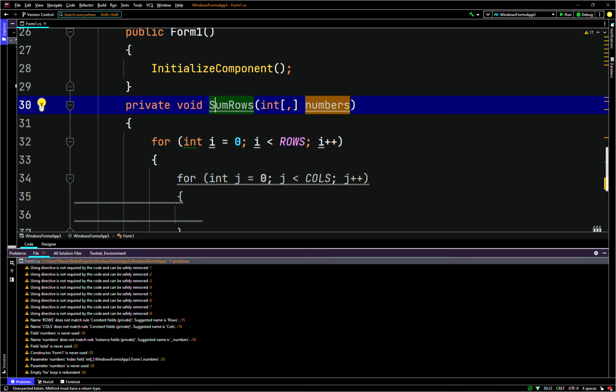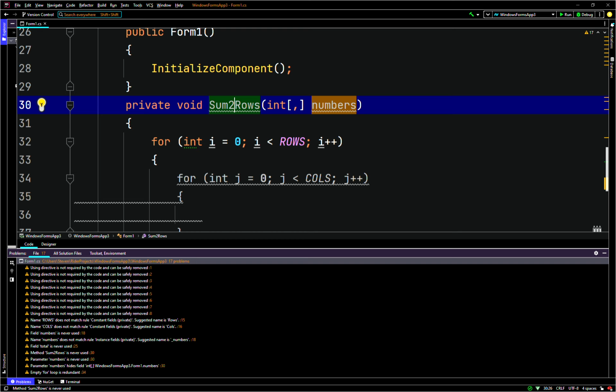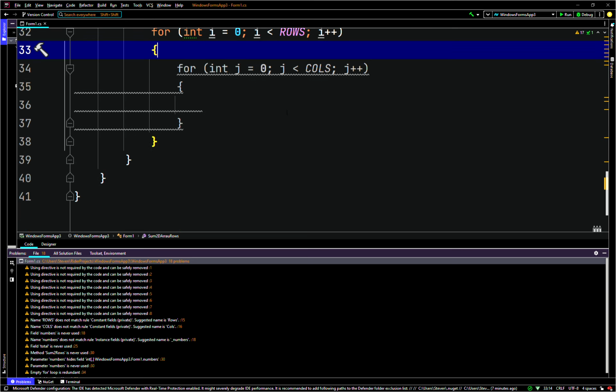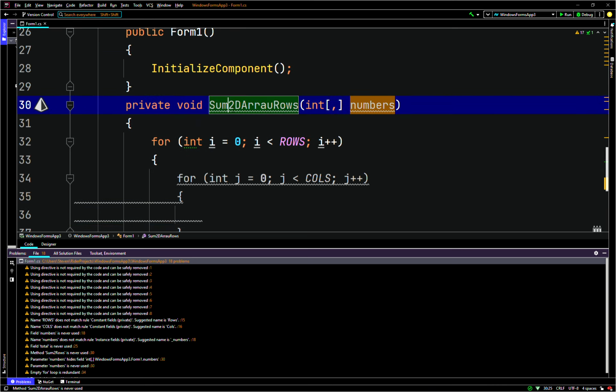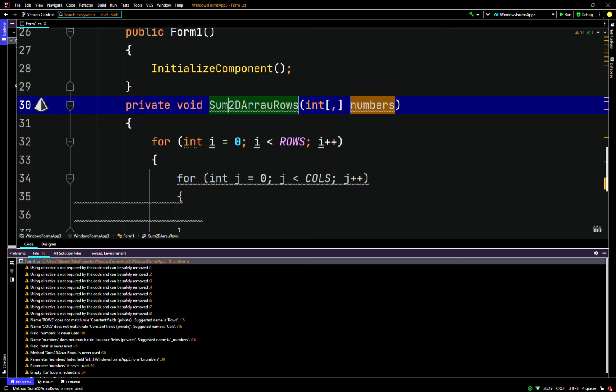So we'll just say sum 2D rows, or sum 2D array rows. Okay, so I think that was it. Let's just try taking that out for a sec. Is that it? Yeah, I don't think you can start a method name with a number. So we'll just change that.